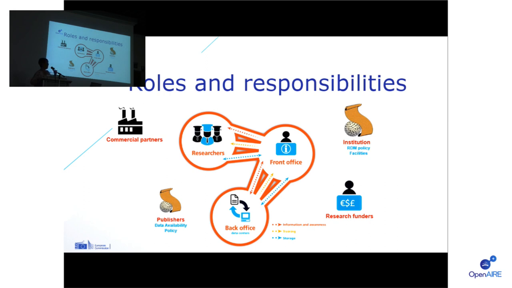The research funder is a clear stakeholder. Front offices might also want to collaborate with what we call back offices. Long-term archives, for instance, could be considered as a back office. Organizations that provide secure data transfer or high-performance computing could be so-called back office services. They need not be within your discipline, they need not be within your organization. So that's meant here with the front office, back office separation of concerns.